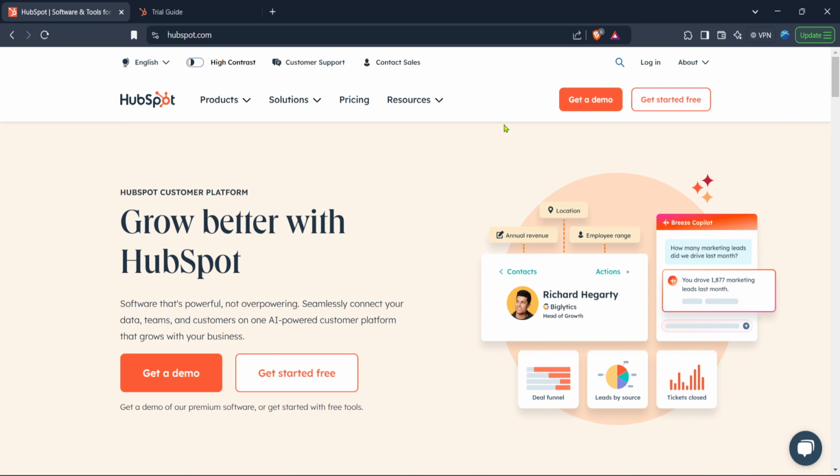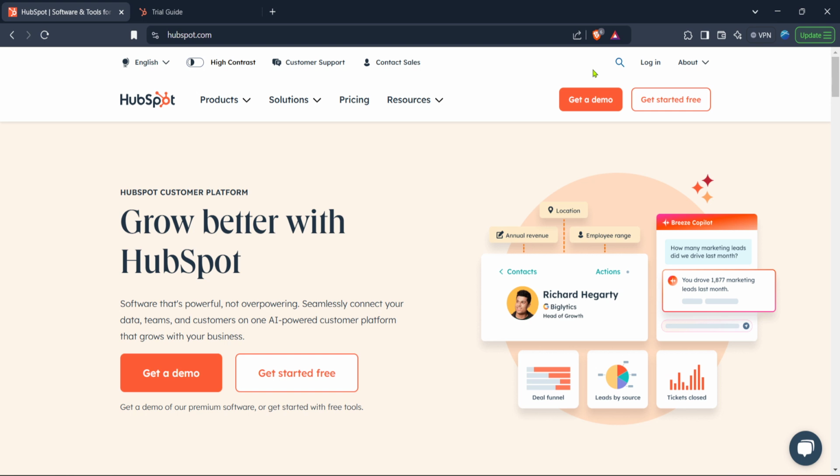Let's get started. First, open your web browser and navigate to the HubSpot homepage. This is where you'll begin your journey. Once you're there, look for the login button, typically located at the top right-hand corner of the screen. Click on this button and you'll be prompted to enter your credentials. Go ahead and log into your HubSpot account as you normally would. If you haven't yet created an account, you might want to set one up to explore these settings.